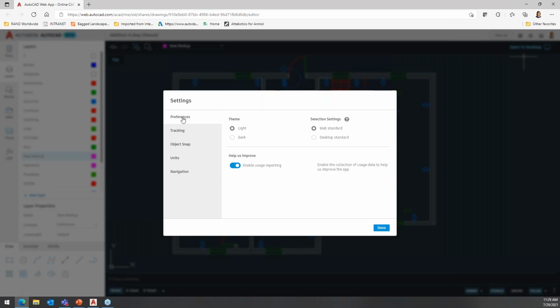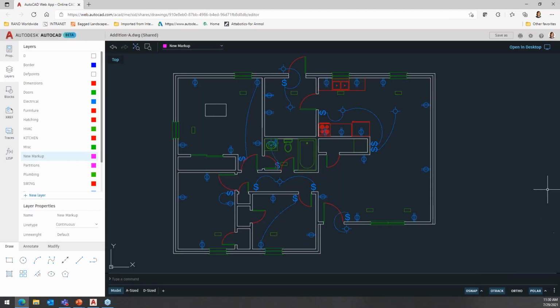Then you have the preferences of light and dark themes, and usage reporting and something else, which is for AutoCAD itself or Autodesk people. Once you're done setting your settings, you say done.